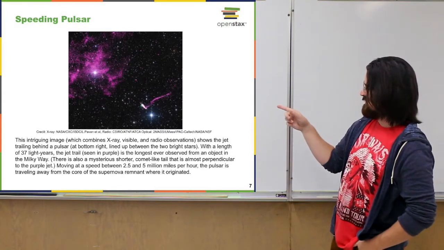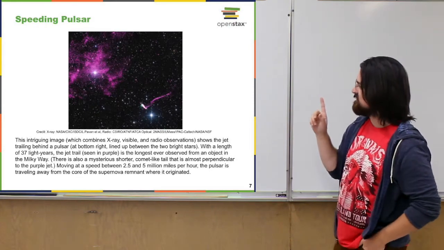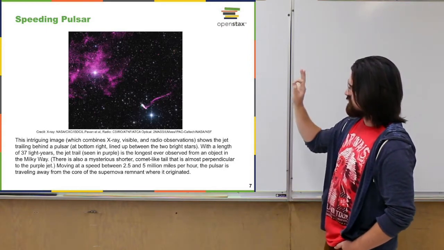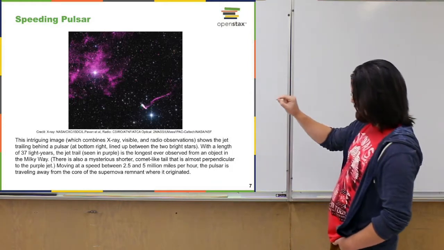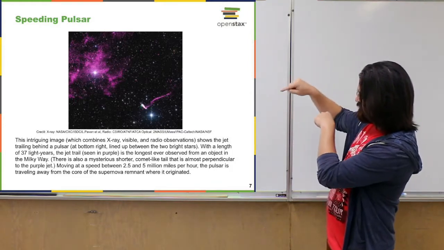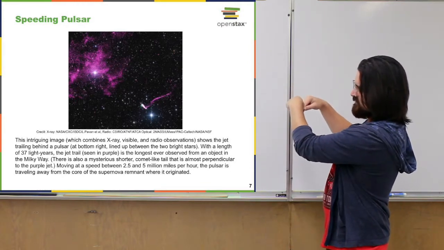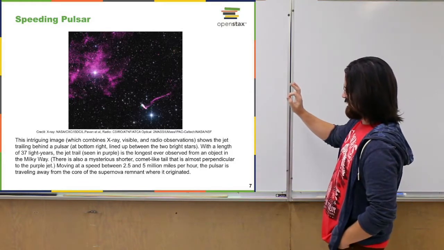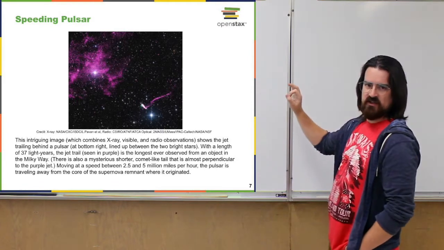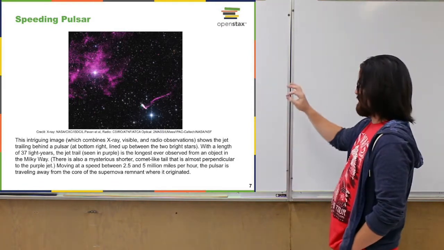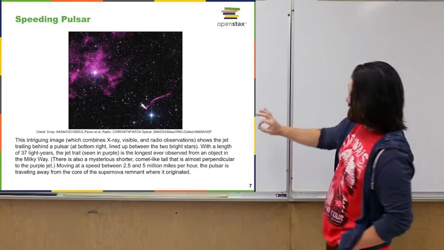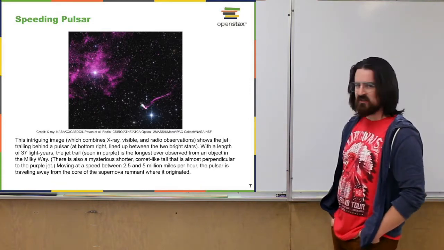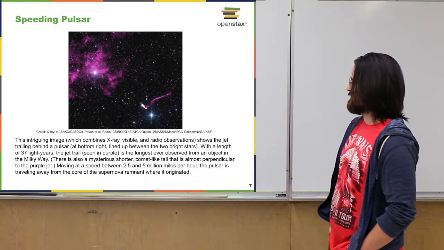The image here is of such a star. It's a little bit unclear here, but in this image, pretty sure the neutron star, well, that became a pulsar, is sort of at the V of that purple trail and the brighter white or greenish trail, right at the bottom of that V. That's where the neutron star is, and it seems that the purple is the trail that it's been leaving as it zooms through the cosmos, right? So it seems that it zoomed in this direction somehow. And apparently it's moving really fast, 2 to 5 million miles per hour. So it got quite a kick out of that supernova.